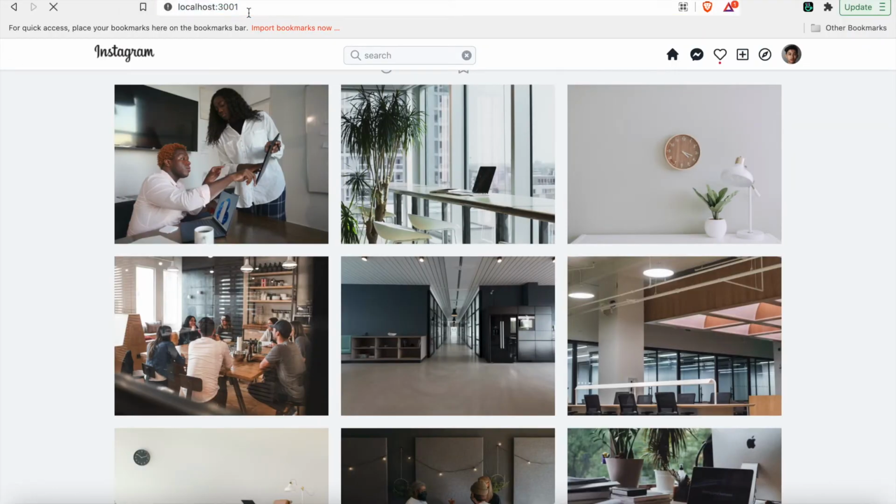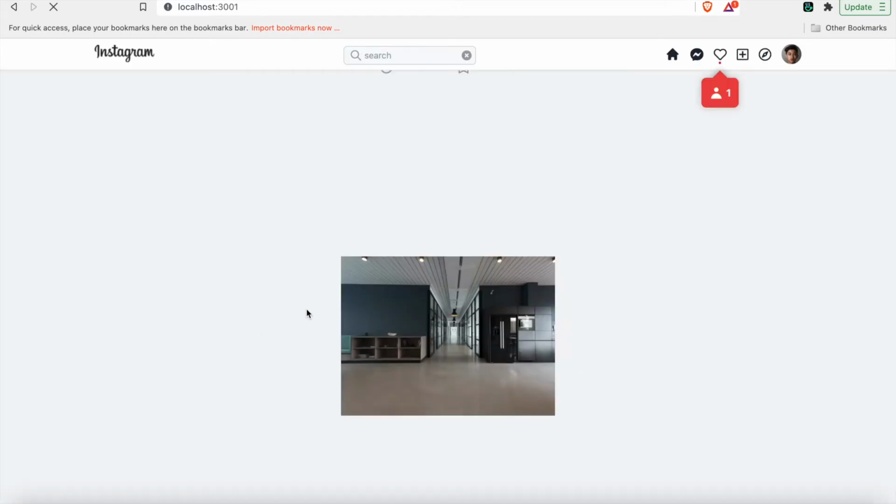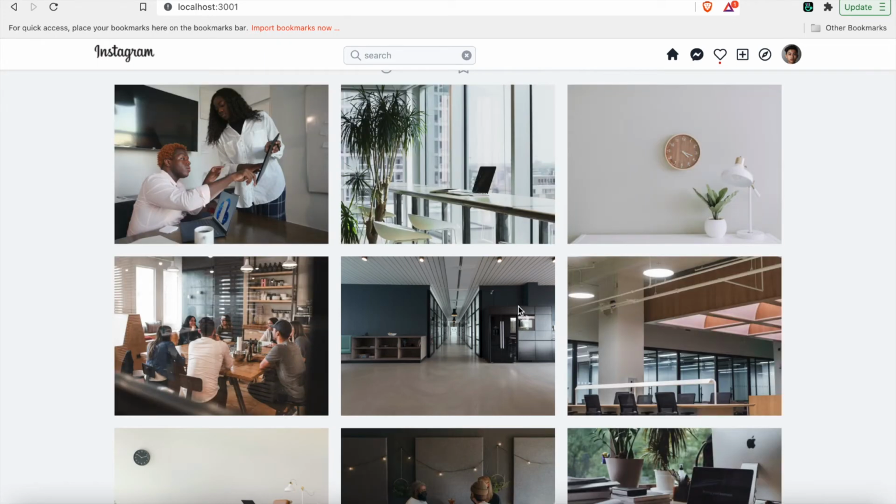Now we are going to change this to NextJS image, because if you look at this, when you refresh, you take some time to load this image without any optimizations. So we are going to use the NextJS image to see how it is better than using image tag.